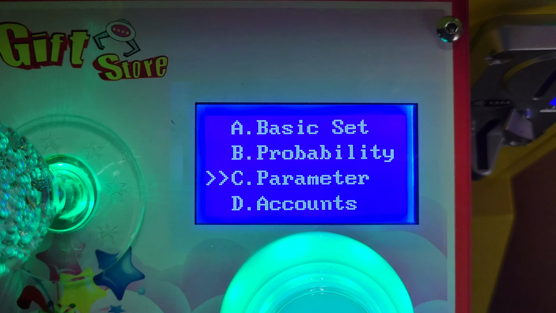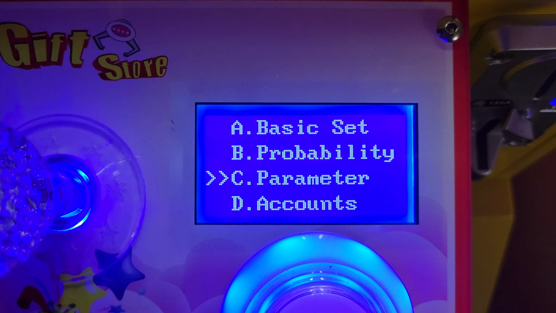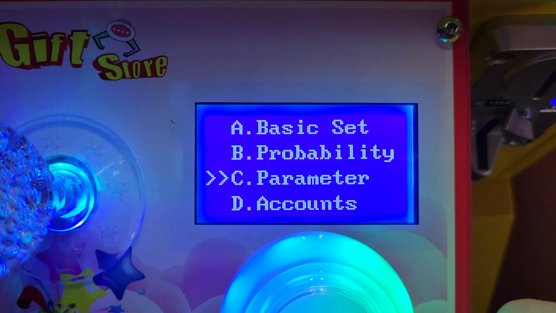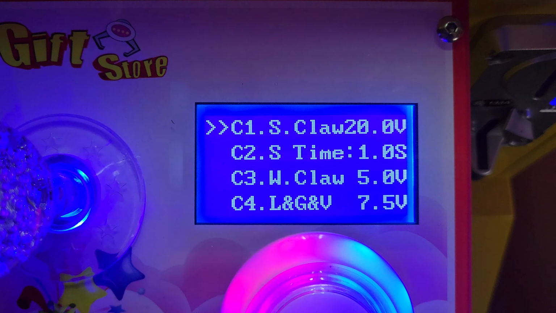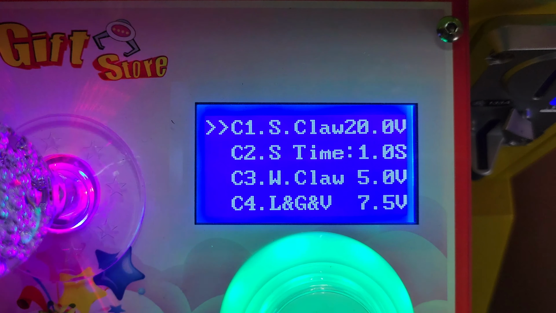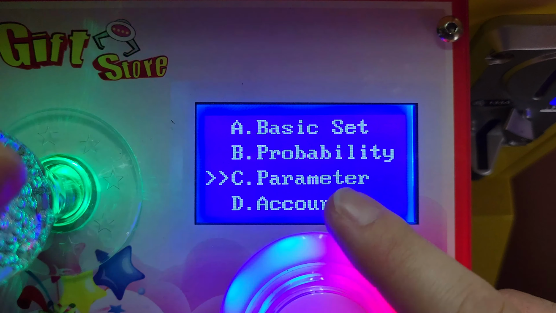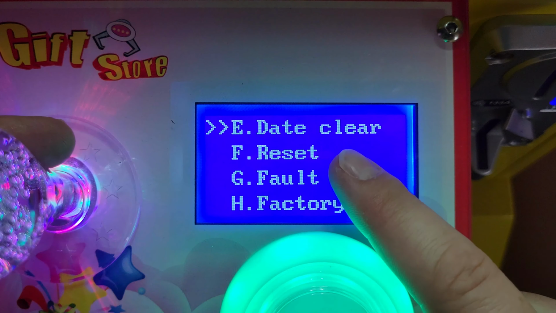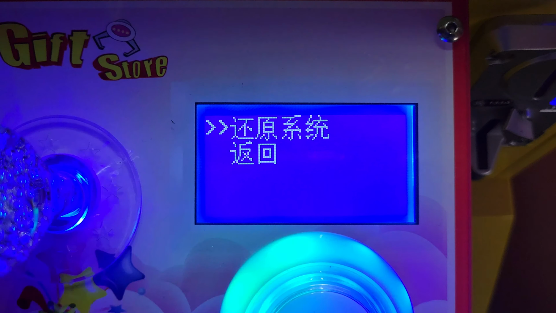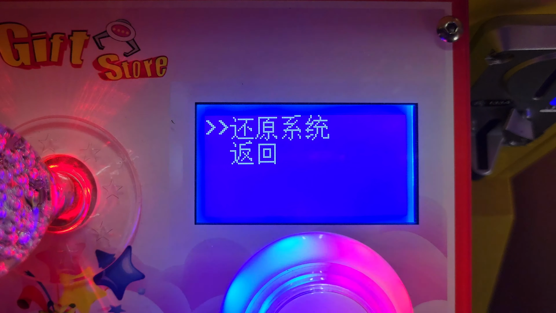I'm going to give you an example here real fast on something that I found very important. But first, if you do mess with the parameter settings and you mess it up and you're not happy with the settings and you don't remember what your default is, worst case scenario, and this is important, you can always just do a reset under the letter F. Now when you reset it, it's going to change it back into Chinese, and the default settings are going to be back in.